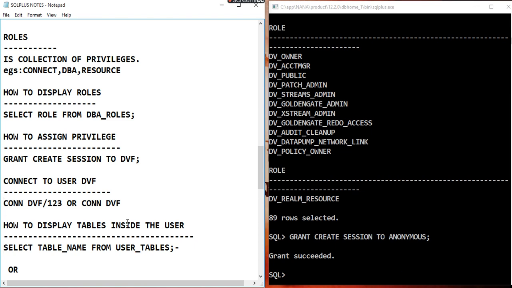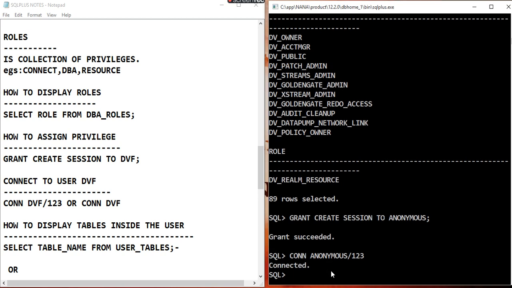After passing on the create session privilege, we are going to connect back to the anonymous user. We know how to make connections. We just type connect, the username, which is anonymous, bring your slash, and then 123 is the password. I'll hit enter, and anonymous is connected.